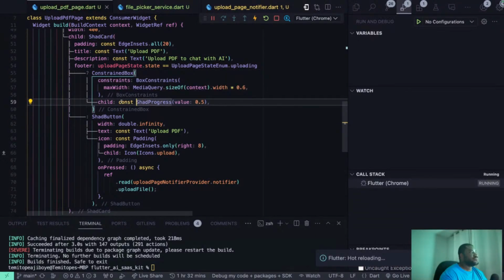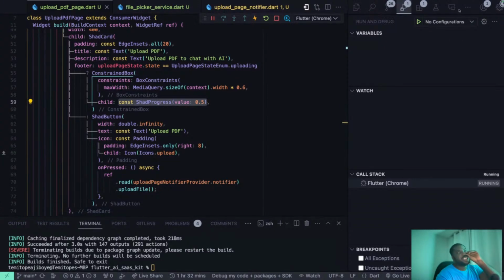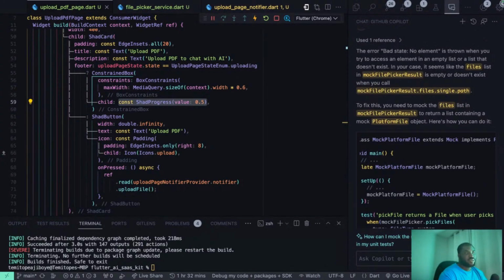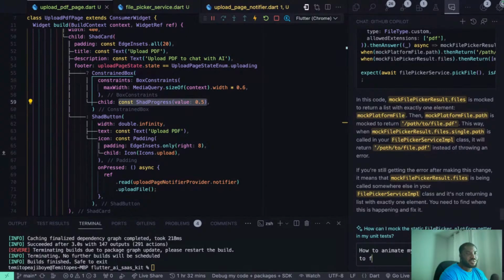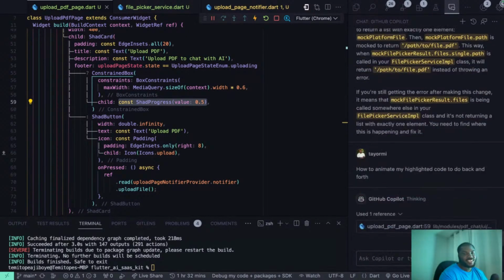So, okay, let's ask ChatGPT how to animate my highlighted code to go back and forth. Let's see.